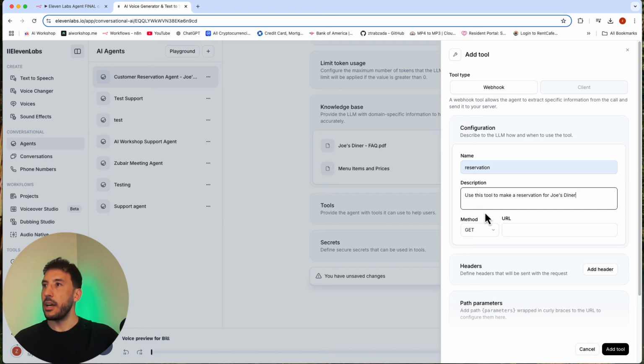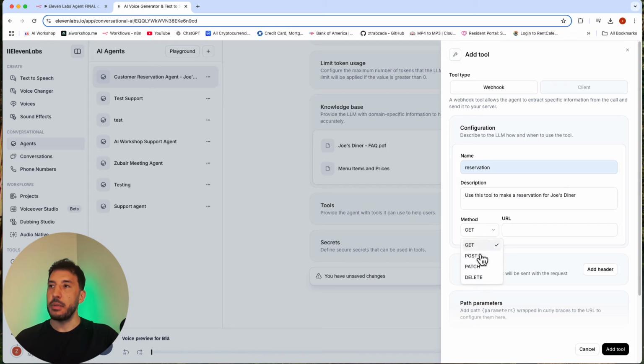As I said, make sure you watch the previous videos, because I explain in detail what these configurations are and what the description does. Quickly, this description tells the LLM or this agent when to use this particular tool. But again, watch the previous videos to make sense of all of this.